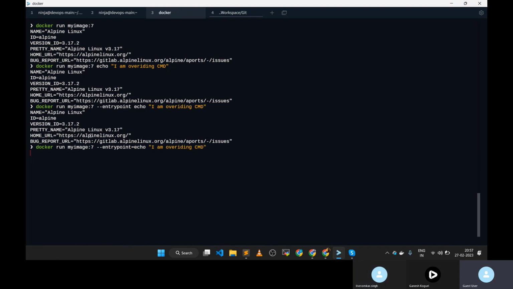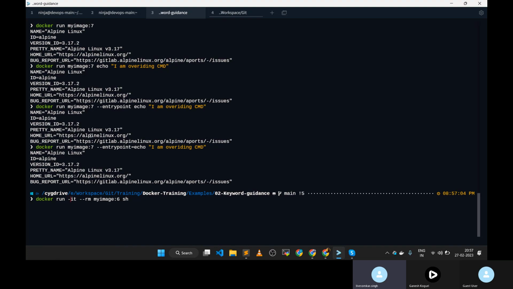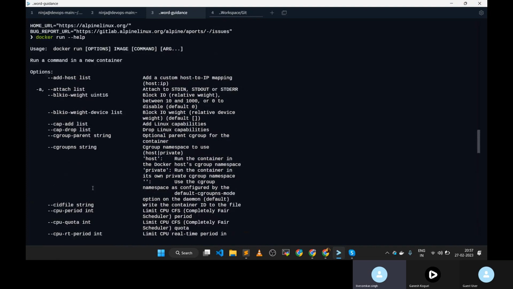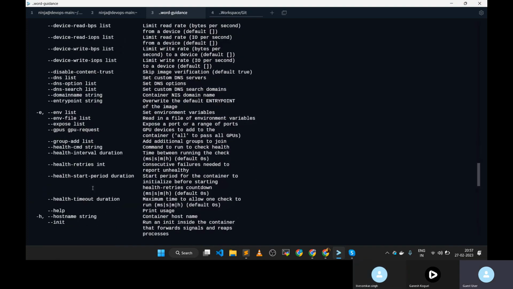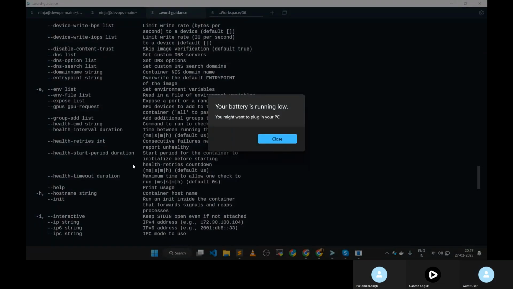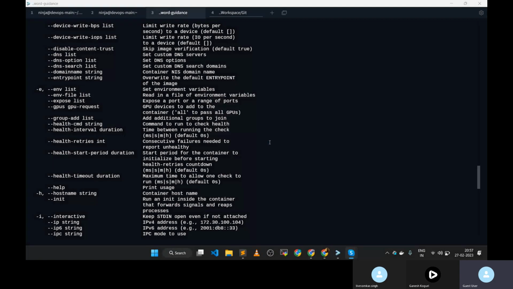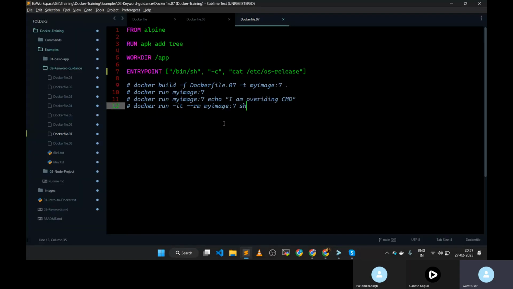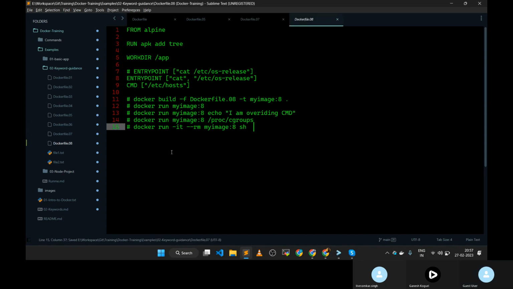Okay, I think it is not present here. I'll show you tomorrow, I don't remember it now. I will show you how to override it also. But did you get the difference? Yes, now I got it. If you specify CMD, you can easily override the command. Yes, you can override our command.